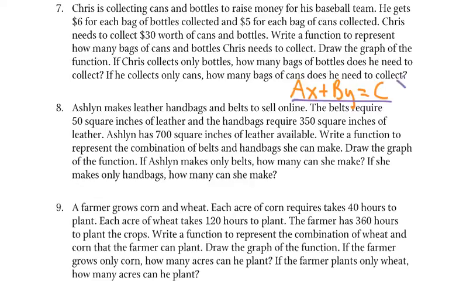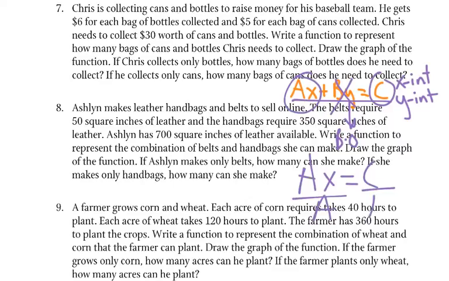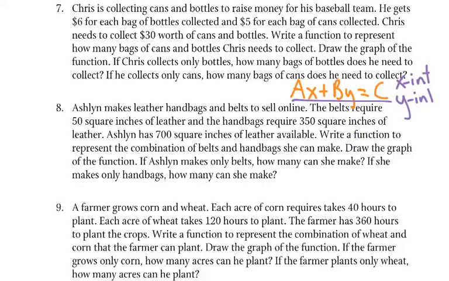And then this format goes along really well with your x and your y-intercepts, because if I make y 0, b times 0 gets rid of that, so it's just ax equals c, which is easy to solve for x. That would find the x-intercept. To find the y-intercept, I'd go a times 0, which eliminates that, so it's just by equals c, which then you divide by b, and so you can find the y-intercept. So that's the usefulness of the standard form equation, which goes along with this stuff that we're talking about.